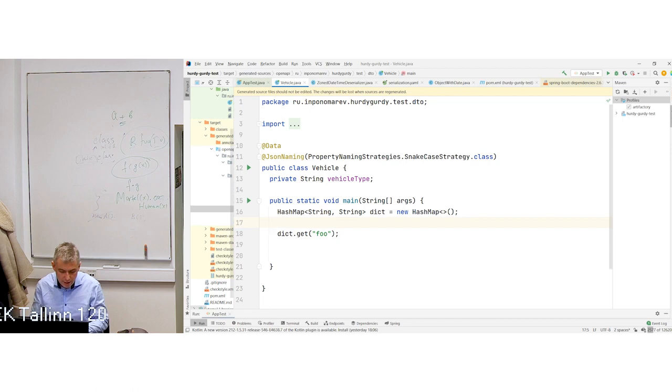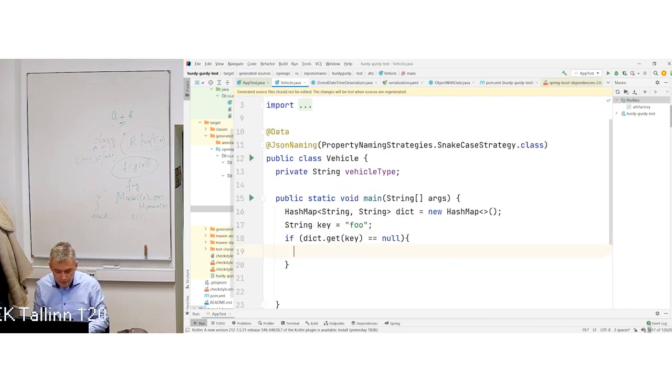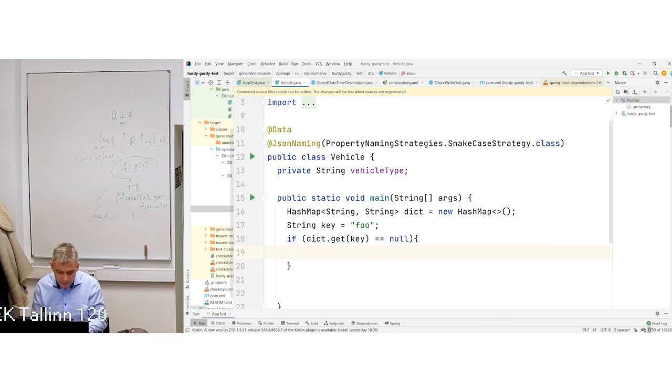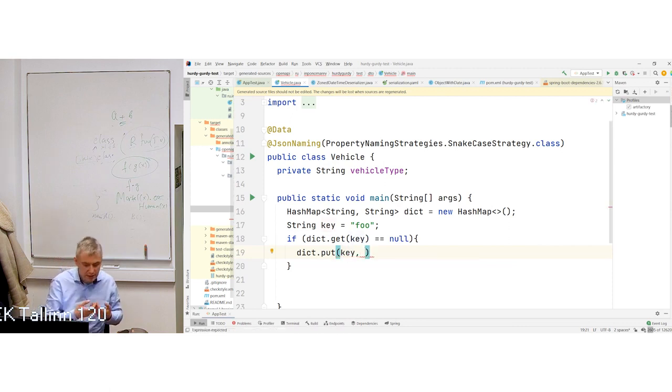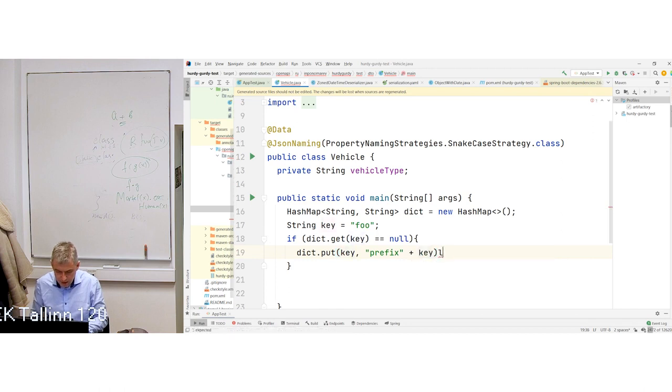Let it be a key, and if you're getting this key, you often write: if dict.get(key) equals null, meaning the map doesn't contain this value, then put the key, and as a value maybe some value calculated based on the key, say prefix plus key, and then return.